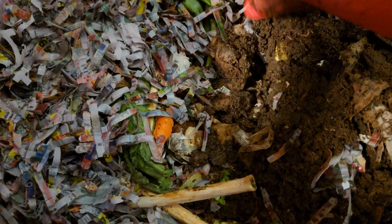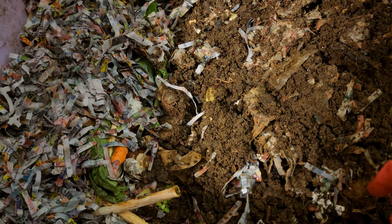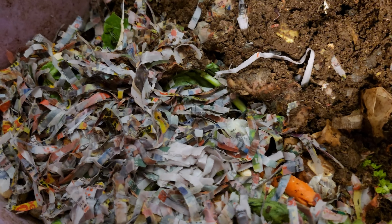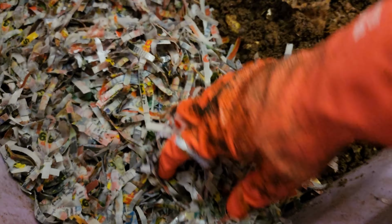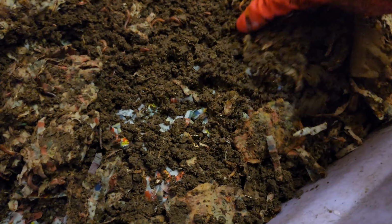All right. Now I'm going to take this new shredded material. I put a bunch underneath. I was going to add some powder mix, dry mix to this, but I'm not going to because of time. I think I'm going to add a little more. All right. And we'll just kind of distribute the older stuff and the worms over top of the new spot. Yeah, these guys are good. They're good. I'm happy.